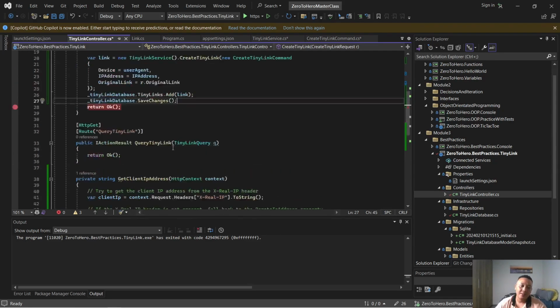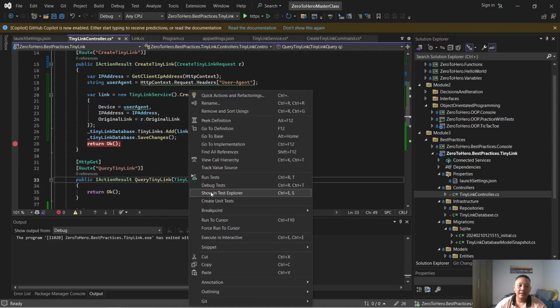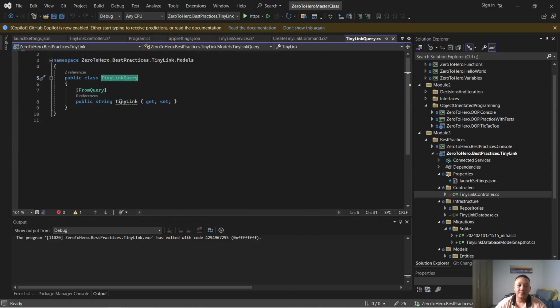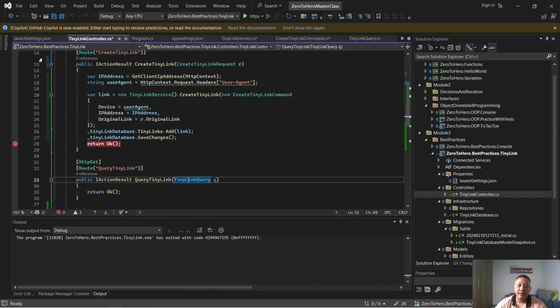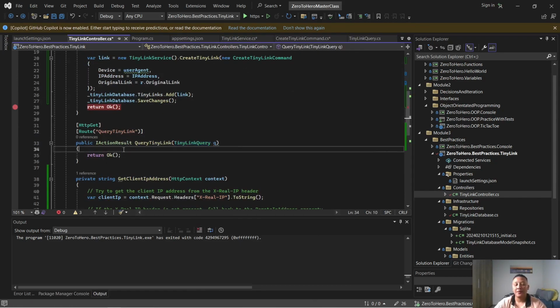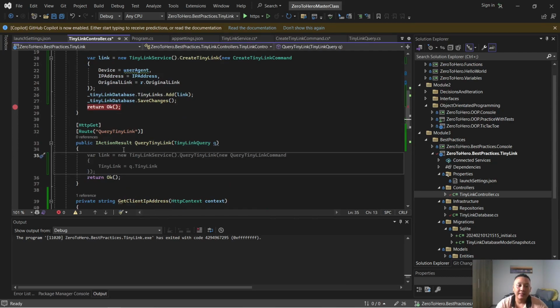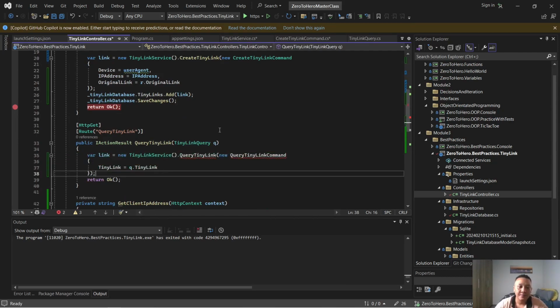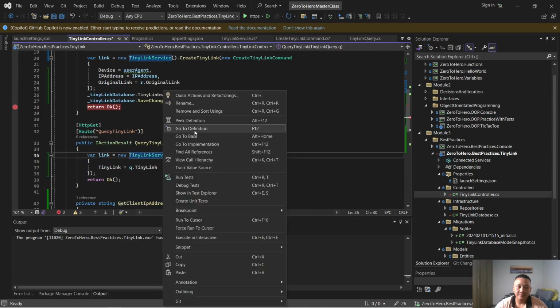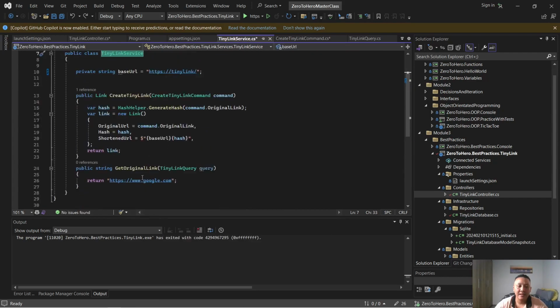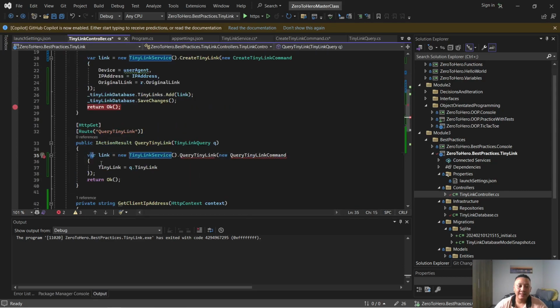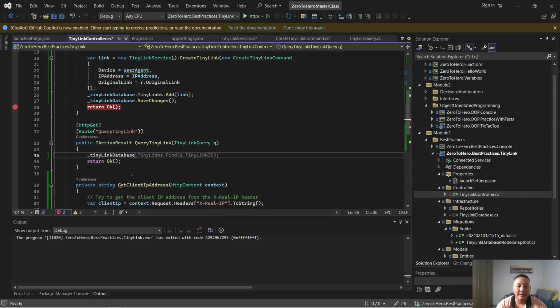So this will allow us to go and create a tiny link, and then in here we're going to get a link query. So this is when somebody has already added in the link that they want to redirect to. So what we're going to do here is, again, new tiny link service. Let's see what it's going to do here. Get original link. So at this point this doesn't really do much, so this is not actually necessary at this point. So we're going to leave this for now, and we'll refactor that later as we go along.